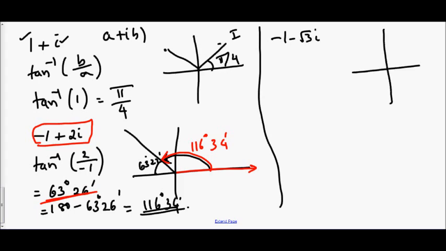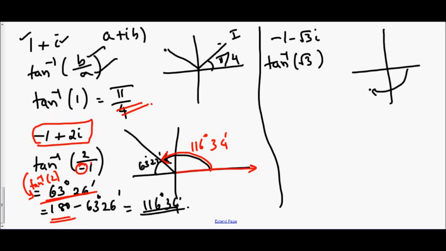And one more question on this: minus 1 minus root 3 i. Obviously this is in this quadrant, therefore the angle should be negative. This would be tan inverse of square root of 3. I would like to say here, while you are finding the inverse, do not consider the negative sign. You take tan inverse of the number, and then check the negative sign only to see whether you need to subtract or give it directly. In this case, again, don't worry about the negative sign. Just take the numbers like this, and then it is tan inverse of square root of 3, which is pi over 3, 60 degrees.